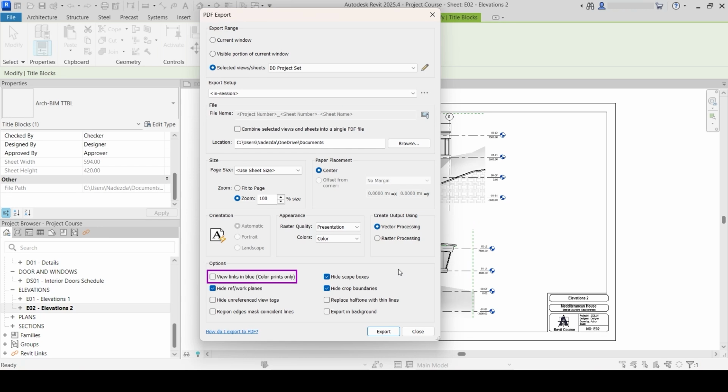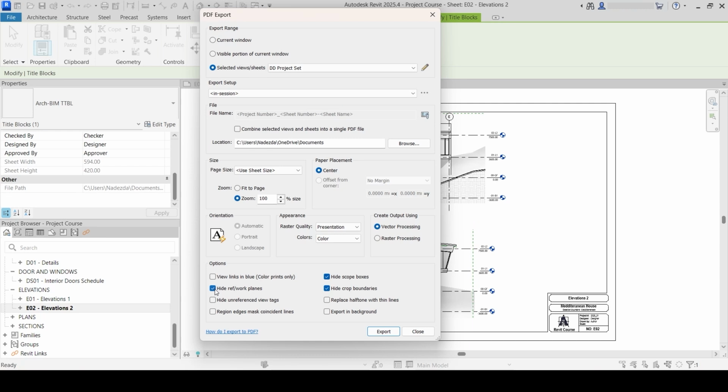And then at the bottom we have also a few important settings. First is whether we want to view links in blue, and that means that if we check this, for example, these levels will remain blue and those section heads will stay blue, and if we leave it on the default setting of being off, basically all of these will become black, and I do want it to be black. I don't really care about this blue color. I actually want all of the links to be black, so I will not be turning this on.